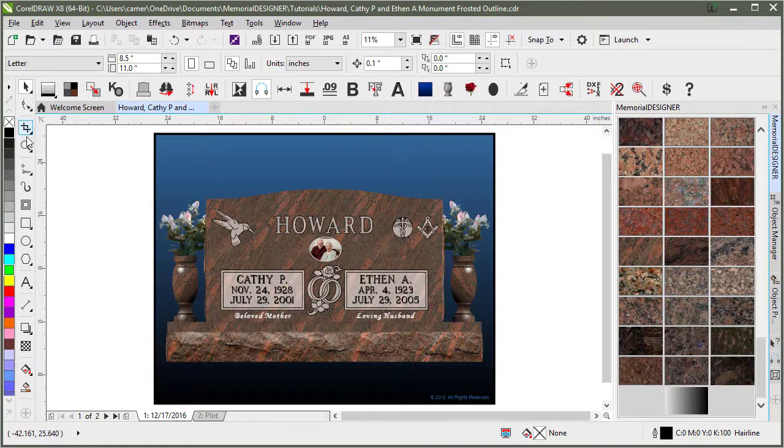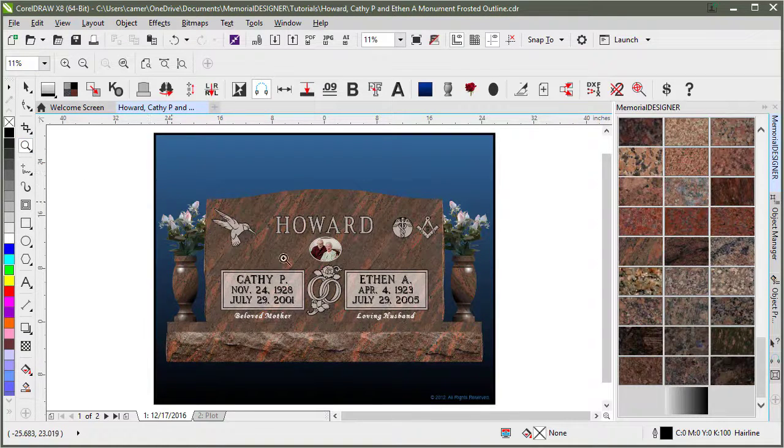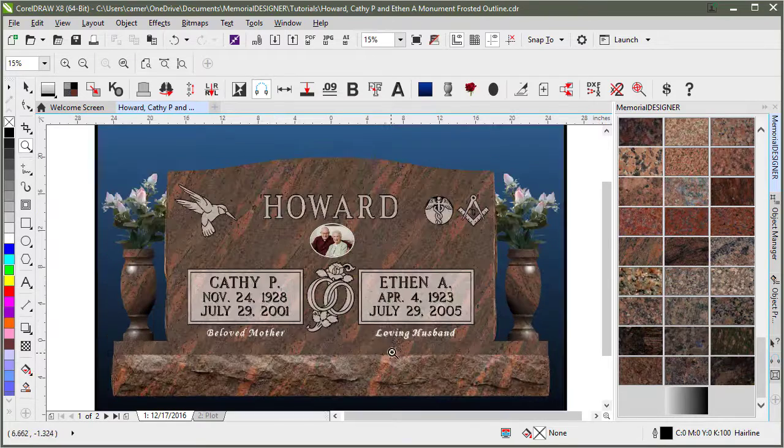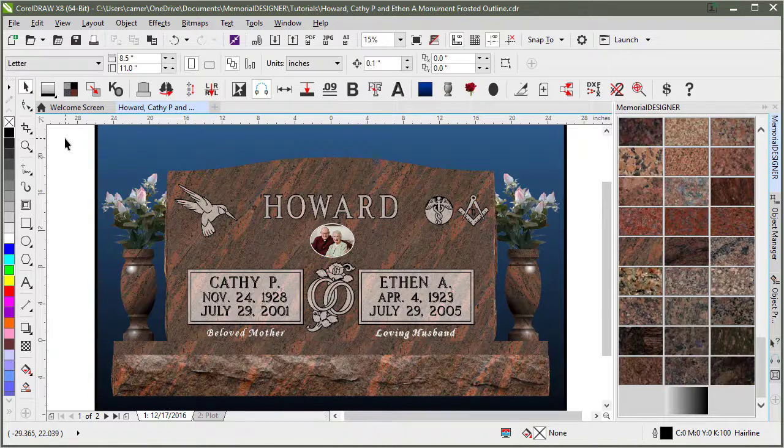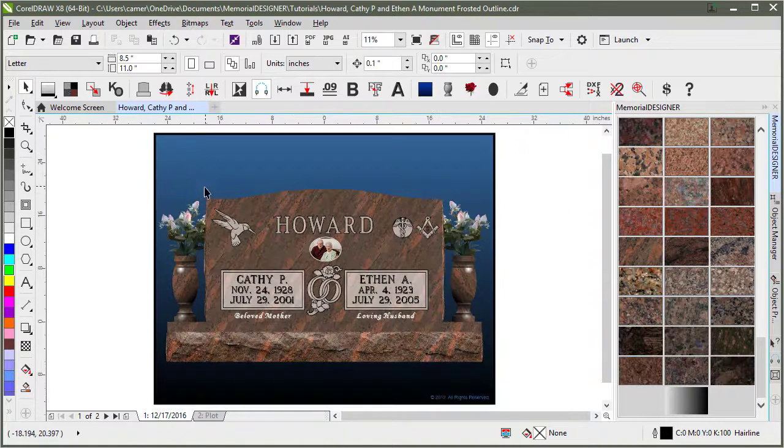Okay, so now we've got our proof with a background. Like I said before, you could change this copyright information or change it to whatever you wanted it to be. I'll zoom in here just so that we can see this a little bit nicer. But we've got the bevels applied, we have the ceramic, we've got our vases, we've got our flowers. Everything looks pretty nice, and that's a good looking proof. So to send it out to our customer, it's as simple as coming up to here and clicking on the JPEG export button.